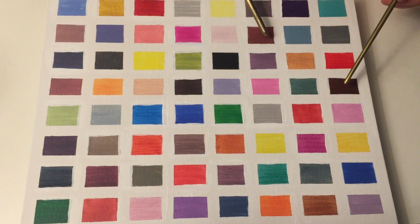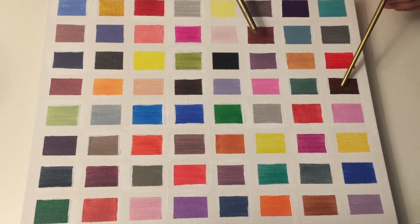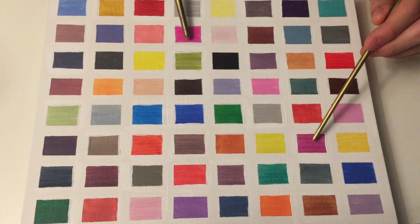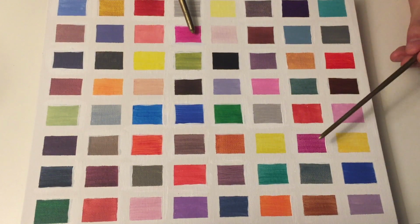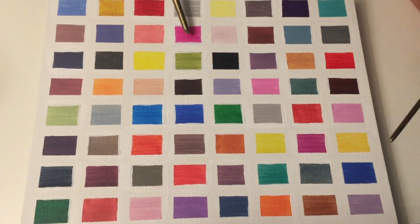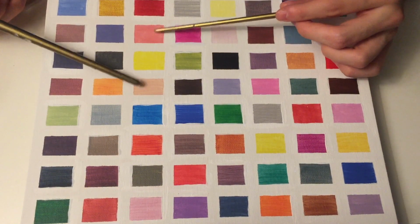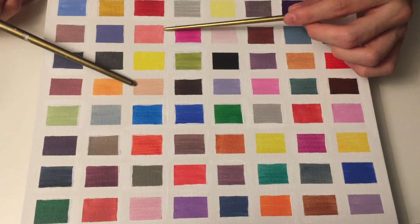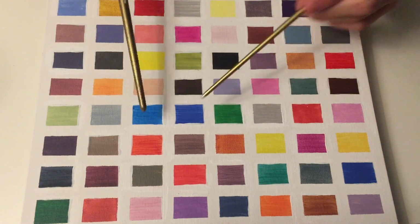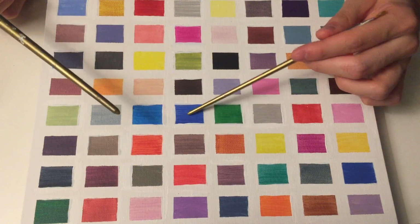How about these 2? Which one of these is darker? This one on the right, very well. And these 2. Which one of these is darker? Very well. The one on the right. Now these 2. Which one of these 2 is darker? The one on the top, very good. And these 2 next to each other. Shouldn't be that difficult to tell. Yes, this one is darker for sure.